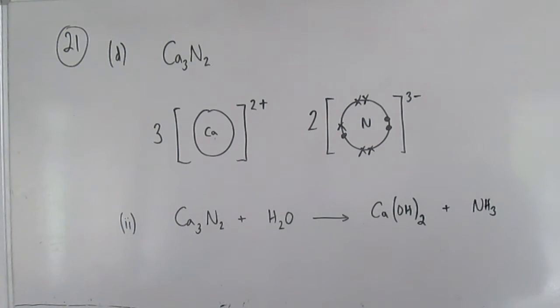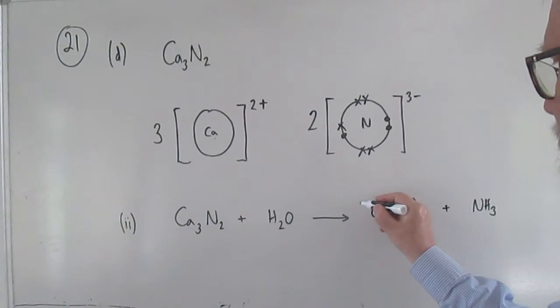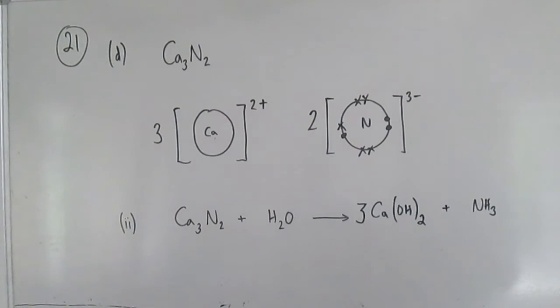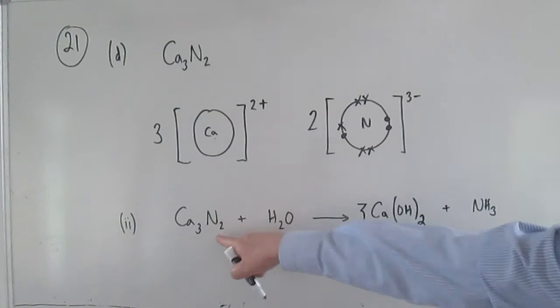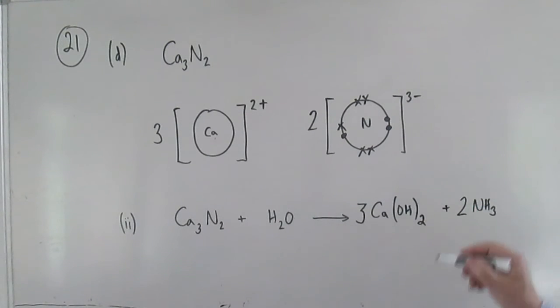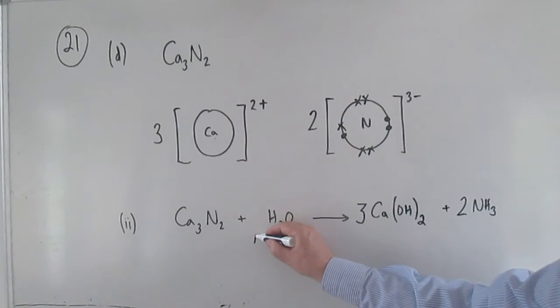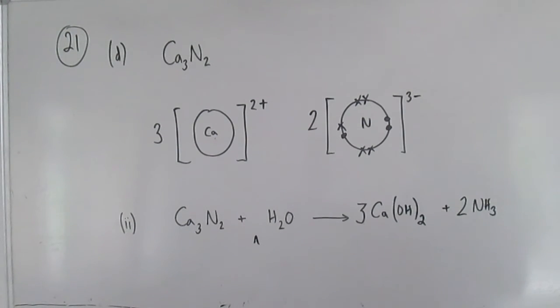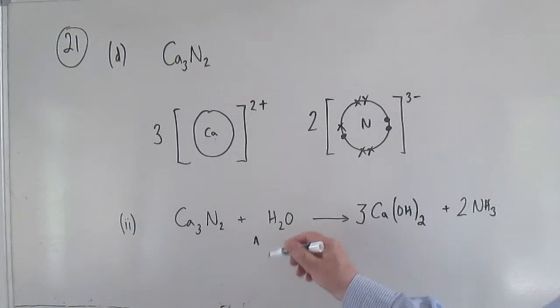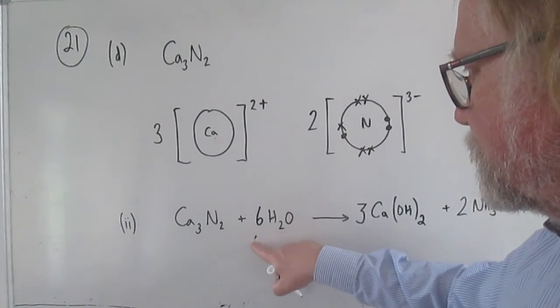So then you think, right, okay, those are our compounds, but obviously this needs balancing. We've got 3 calciums, so that's going to have to be 3 calcium hydroxides. And we've got 2 nitrogens, so that's going to have to be 2 NH3. And then if we're right, we should be able to complete it just by balancing the right numbers of waters. If we're wrong, then it won't simply balance like that. So let's see what we've got. We've got 3 lots of 2 oxygens, which makes 6. So 3 2s are 6 oxygens, so that would mean that has to be 6 H2O.